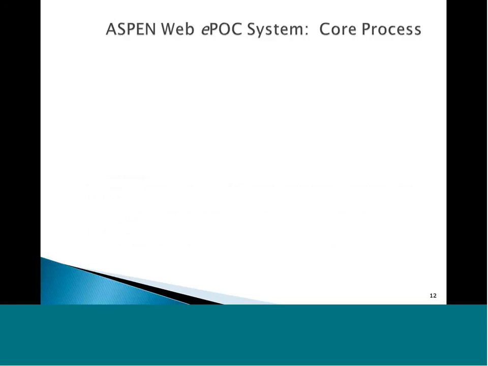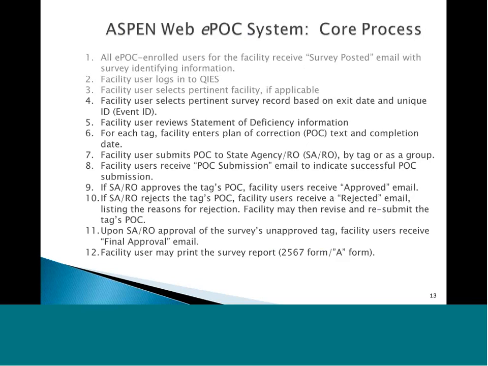Now, just to wrap up, we want to go over that core process for handling the POC within the Aspen Web ePOC system. It's a 12-step program. The first step in handling the POC process for a survey is that all ePOC users for that facility will receive the survey posted email, so you know to log in.